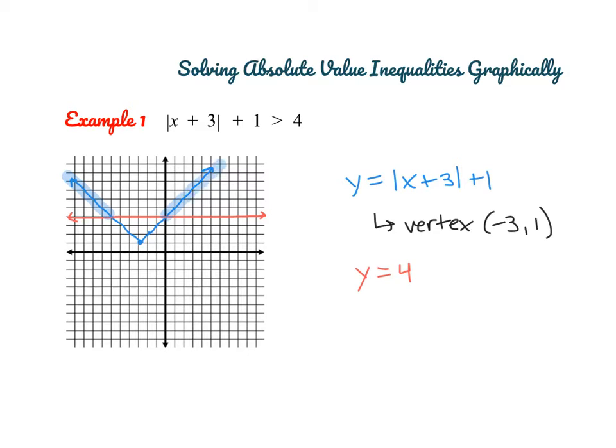So these regions are our answers, so now we just need to find a way to describe them. So first we need to describe this region. So this region, again, it needs to be in terms of x, because technically we're solving for x, is everything negative 1, 2, 3, 4, 5, 6. So it's everything to the left of negative 6, which would be x is less than negative 6. And then since our answer is split up into two separate regions that are not connected, we're actually going to write the word or, because it can be this region or this region. So this part to the right is everything 0 and to the right, so that would be when x is greater than 0. So here's our solution.